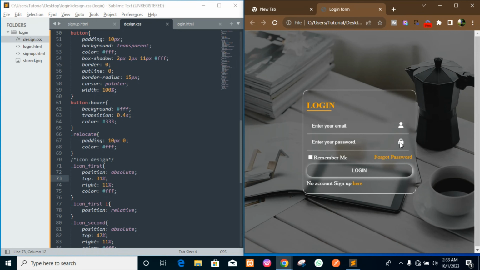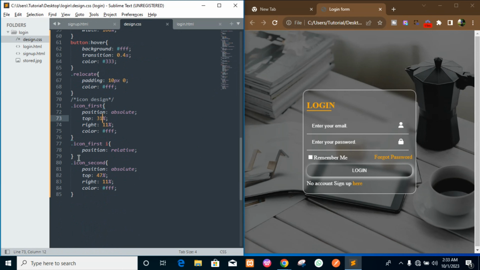And also the bottom. Let me also make the second icon position relative also. Save. Let's preview here. Yeah, so this is quite okay.